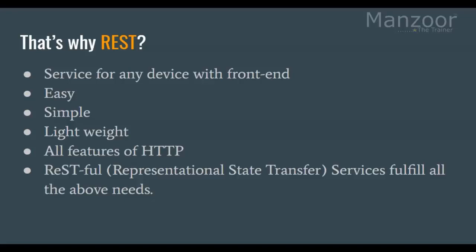So web APIs are RESTful services, meaning what? Web APIs are for any device with a front end. Web APIs are easy to implement. Web APIs are simple. Web APIs are lightweight, and they support all the features of HTTP. I have picked some important points. If you want to dig into RESTful, you can go to Wikipedia and Google RESTful. But RESTful means this. So web APIs are RESTful services. Have you understood? Web APIs are web services. But what type of web services? RESTful web services.